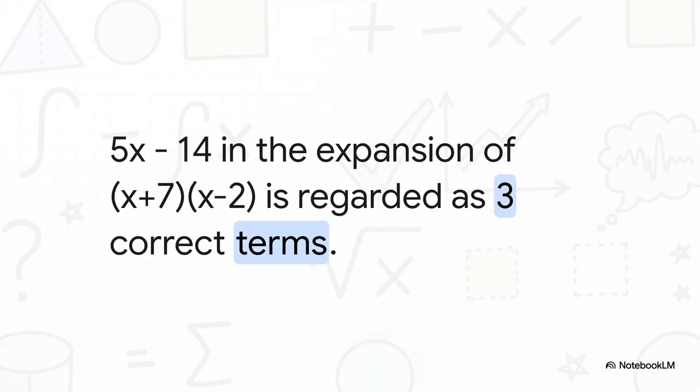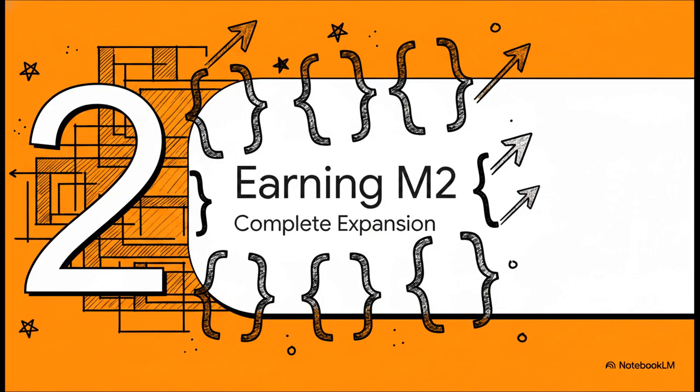Oh, and there's a really interesting special note here too. If you just went right ahead and simplified your first expansion, say combining the x + 7 and x - 2 brackets straight into x² + 5x - 14, the examiners are actually instructed to count that as having 3 correct terms. So even if you partially simplified it or skipped writing out the raw 4-term expansion altogether, you still snagged that M1 mark. Pretty neat.